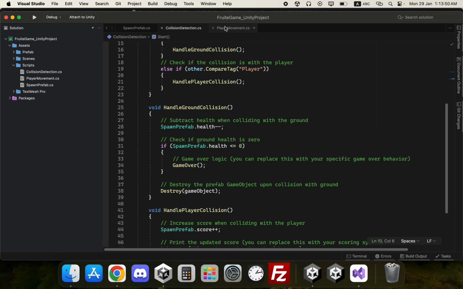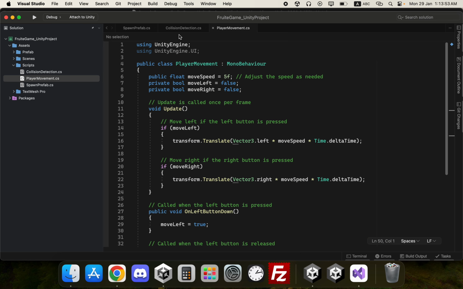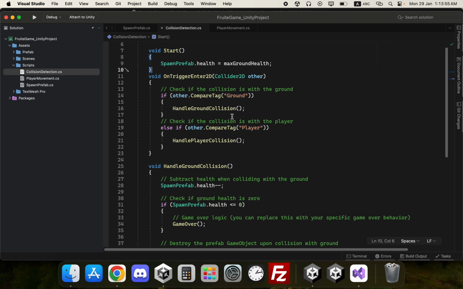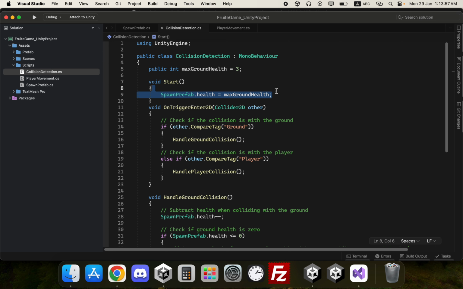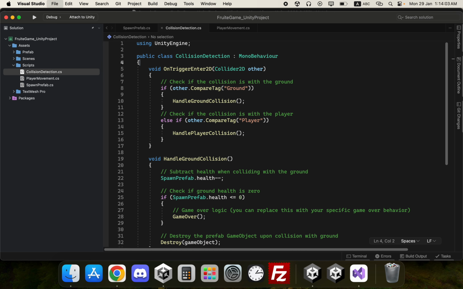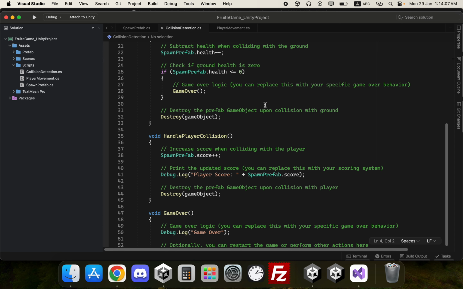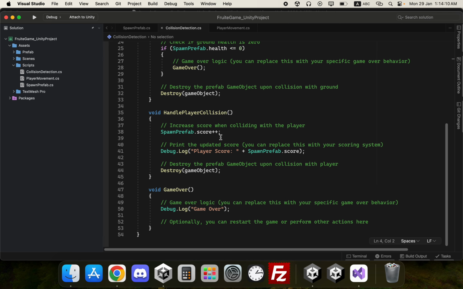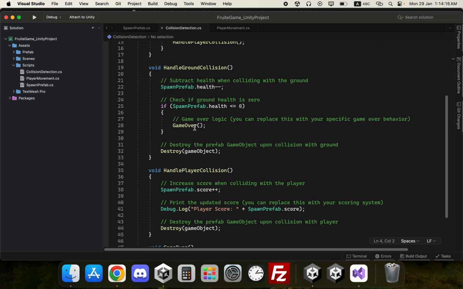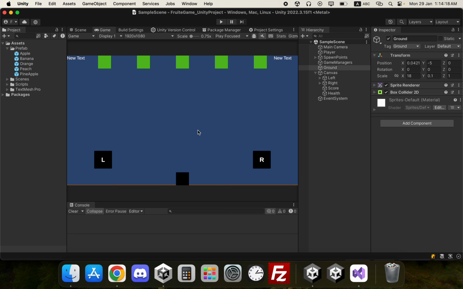So who is giving the spawn position? Let me see. I think here it's setting health equal to max health. We don't have to give the max health again and again. Number one, we will remove the max health. I think we have to, let me test it.